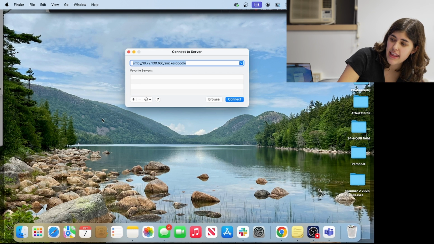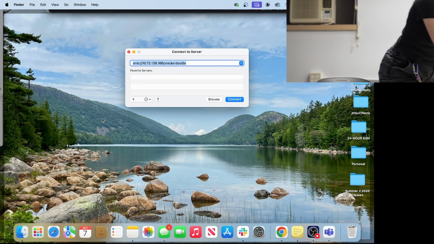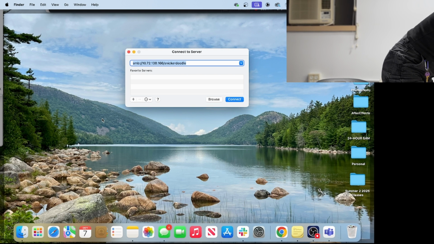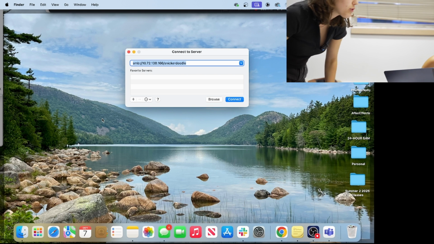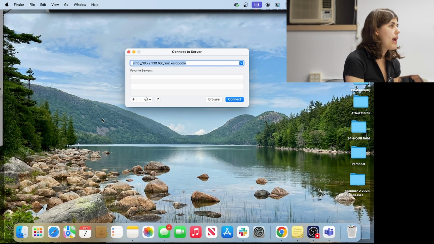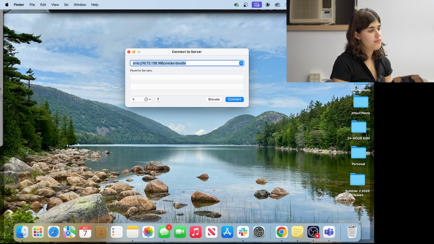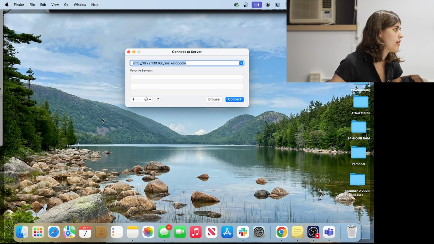So once you get to there, you're gonna put in this ID, I'll put it right here, just so that you're able to connect to our server, which is where we house all of our media. And then we'll be able to make a nice file structure through that. So anytime you're in the office or if you're on campus, then it'll be super easy to access the server in that way.